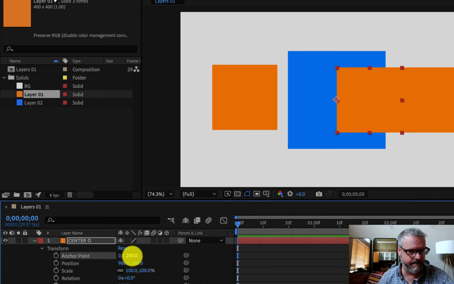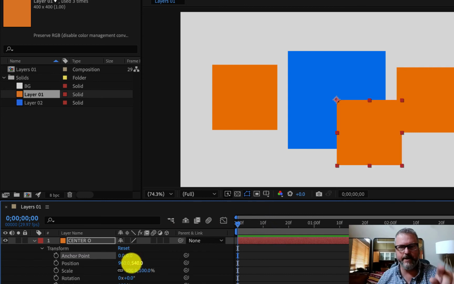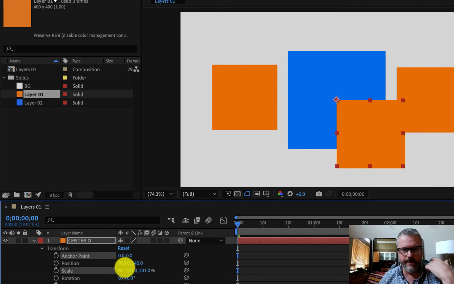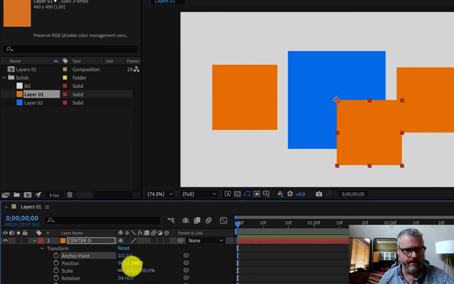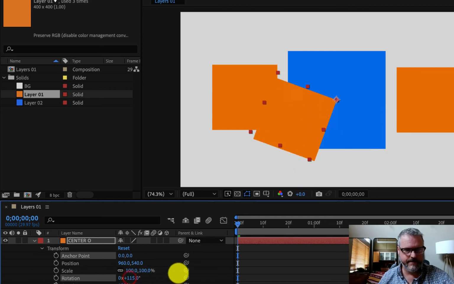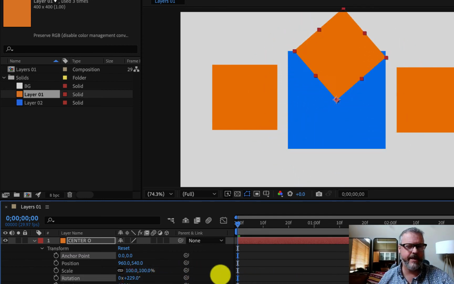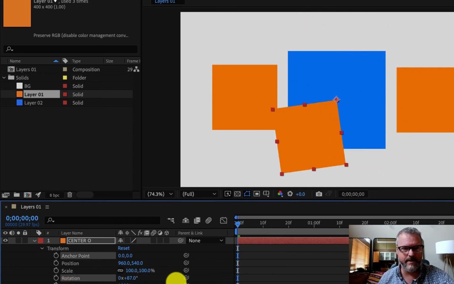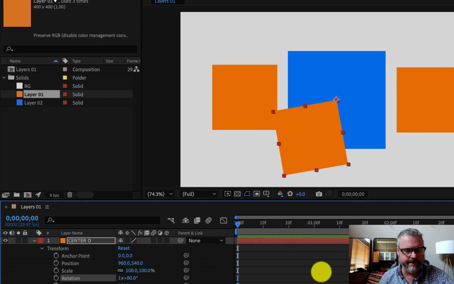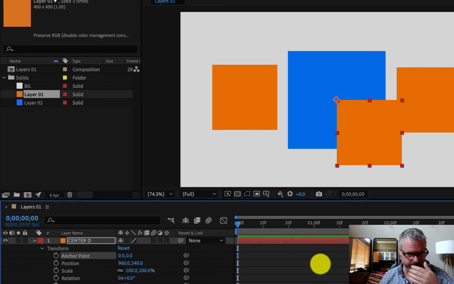Now I'm going to put my anchor point at 0, 0, and that's going to put it at the corner. So if I scale, it's scaling from the corner, undo, and if I rotate, it's rotating from that corner. So you can start to think about ways in which you're going to interact with your layers and different objects that bring a different sensation or feel to it.